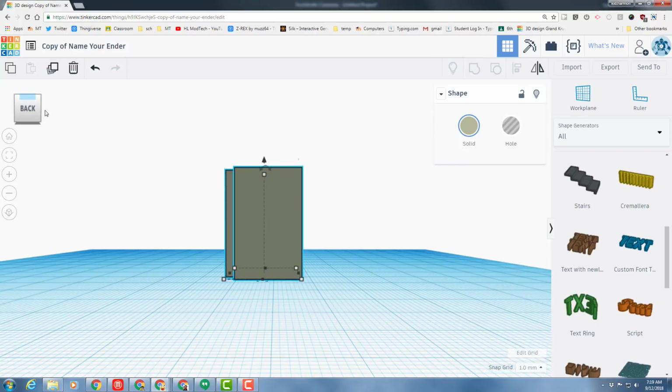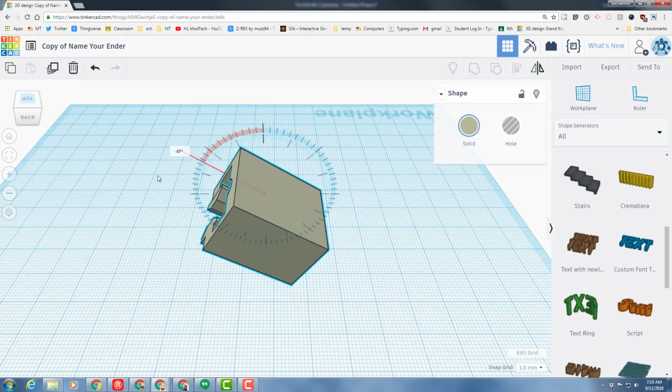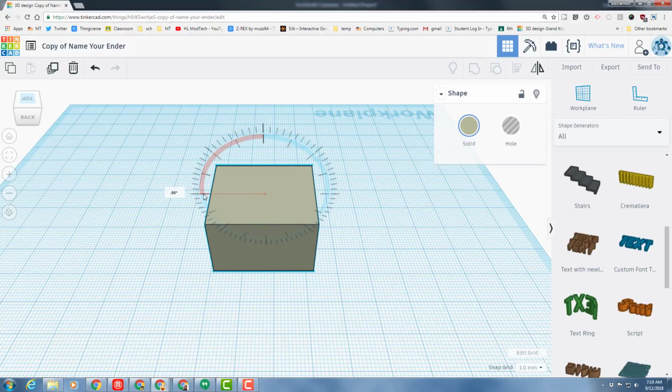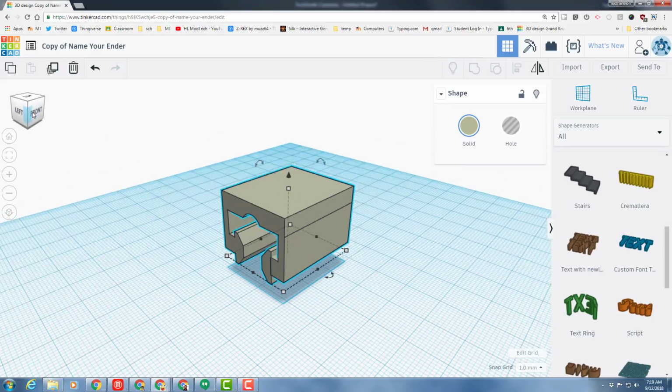All right, friends, from the back view, I'm going to click on my shape. And then I'm going to change to the back corner because I can see the rotation better. If we go way out, it goes any numbers. If we just go to the long lines, it snaps right to 90, which is wonderful for what we want to do. Just so it makes more sense, let's switch to the front.